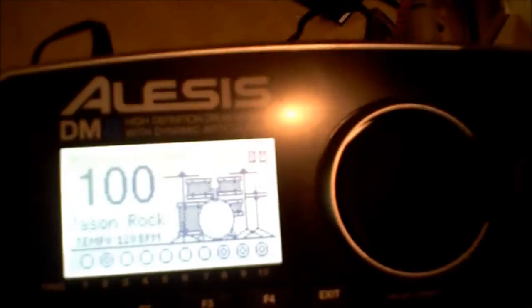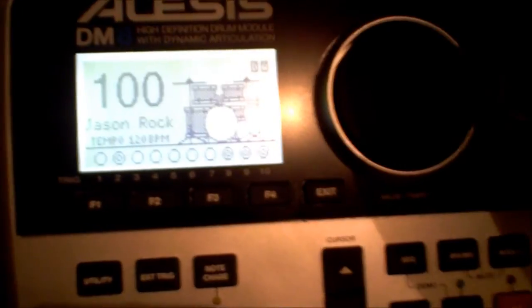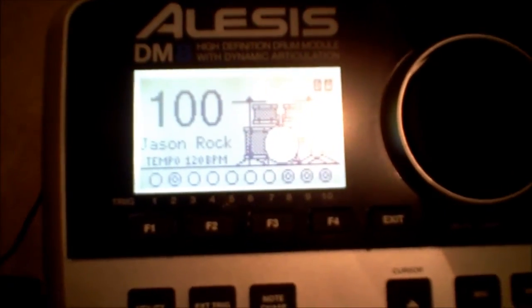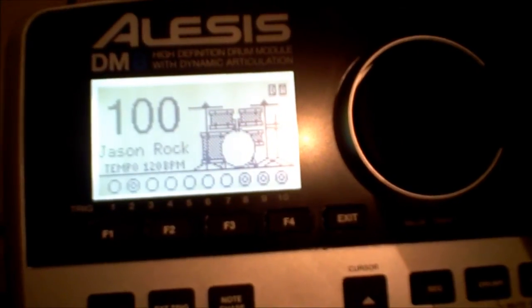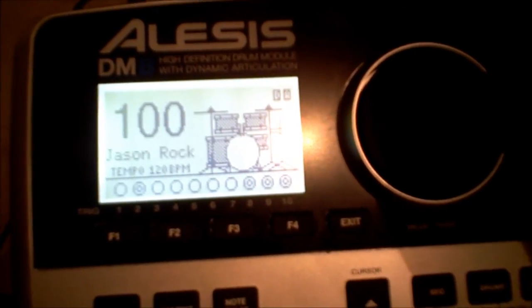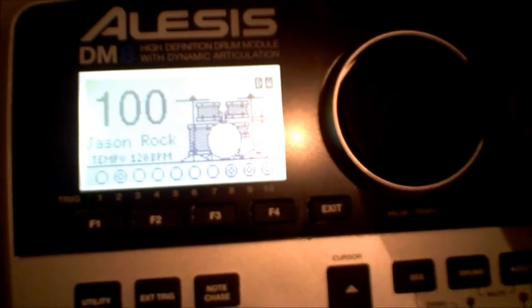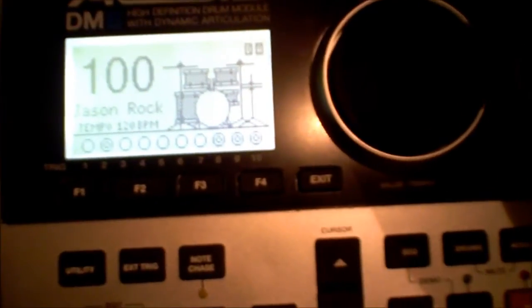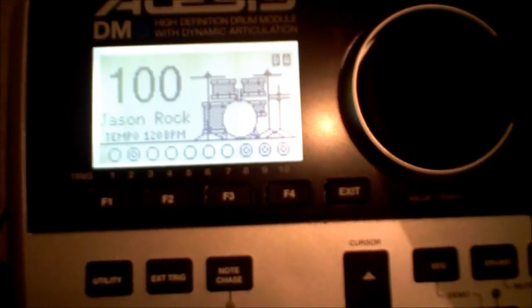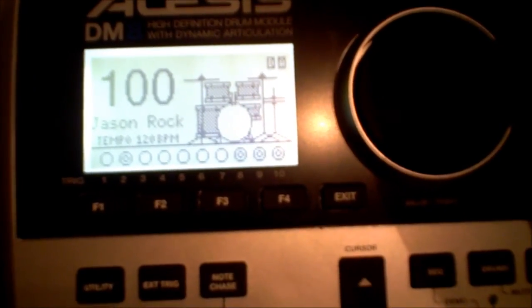Yeah, it's a very detailed module. It was my first electronic kit, as I mentioned, and there's a lot in there. It's definitely not a beginner module, I wouldn't think, to step up from the DM... I think I was initially looking at a DM5 or 6 or 7, so yeah, I believe this has the same sounds from the same library as the DM10, which is their flagship brain, I believe. So it's got good sounds in there.